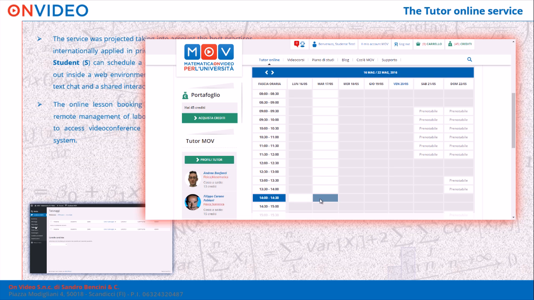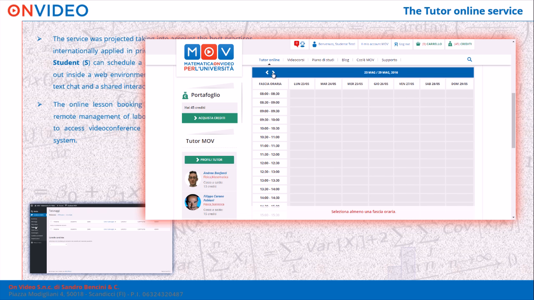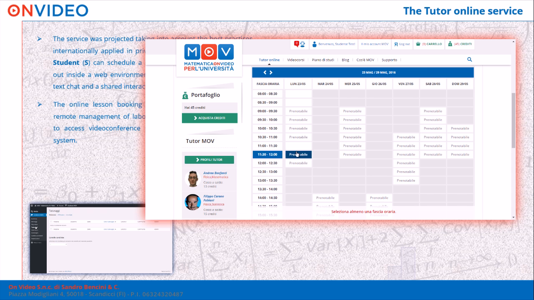The tutor calendar appears, showing the available time slots. Of course, the calendar can be scrolled to look for other availabilities. In this demo, the student moves to the next week, selects 2 time slots and proceeds.